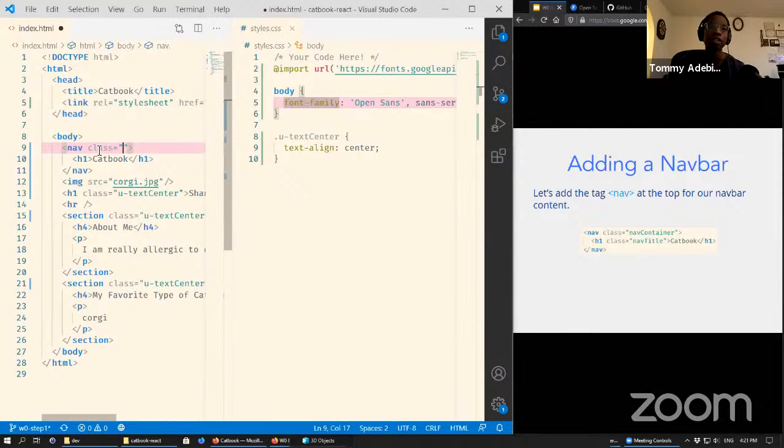So we're going to create in the parent nav element a class called nav container, and in the h1 element we're going to create a class called nav title.